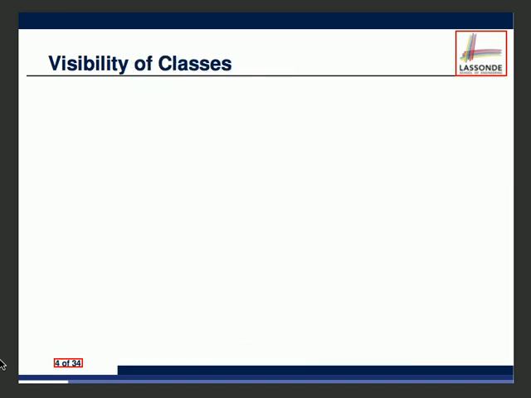Let's just go. I'm going to talk about visibility for two categories of things. The visibility of classes, which is slightly easier to understand. And then we'll go to the visibility for attributes and methods. But they're kind of similar. Okay. First of all, let's talk about visibility of classes.